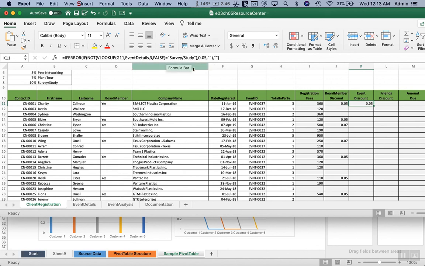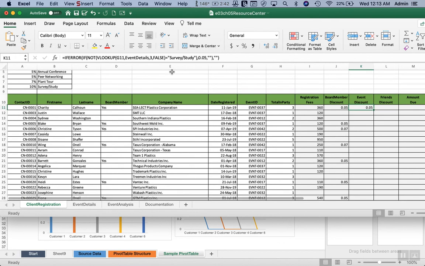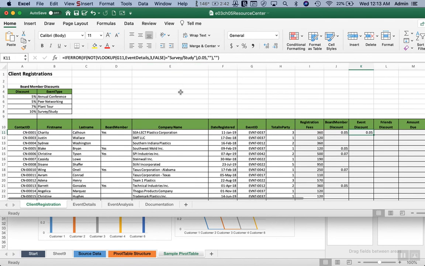All right. So let's walk through the inner logic on this one, because we're using an IF NOT within this one. So the logic for an event discount is: there are 4 or 5 different types of events.